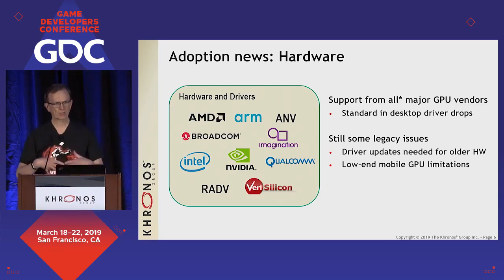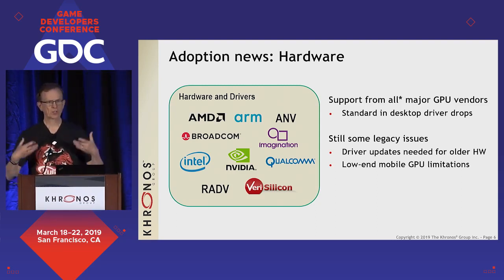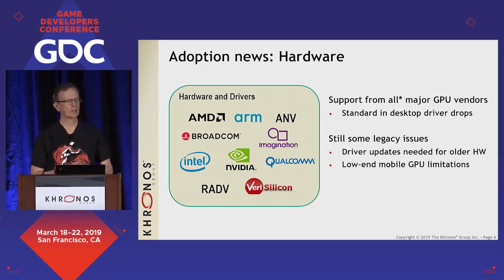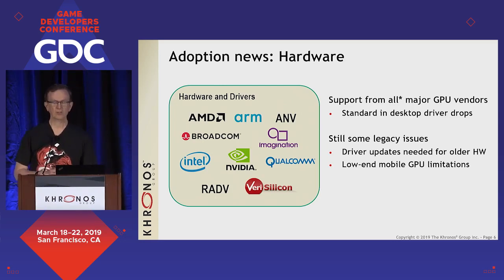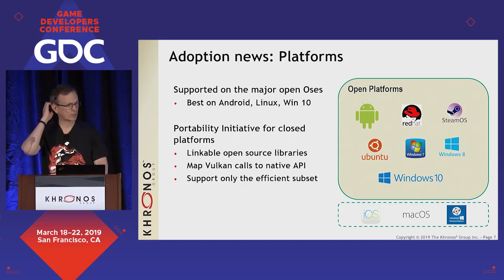So, a quick whirlwind introduction to how the ecosystem looks to us. In the hardware space, at the GPU level, it's kind of a done deal, game over. Everybody who's shipping a GPU and has pretensions to be serious about it has a Vulkan driver. The remaining issues as far as getting drivers onto platforms in consumers' hands are legacy issues. In my case, I have to manually install a driver from Intel in order to get it on my cheap laptop.